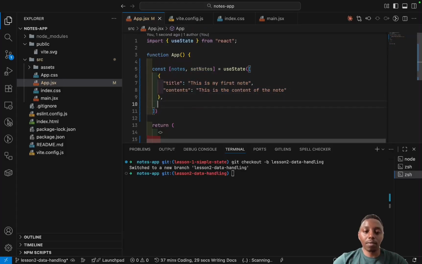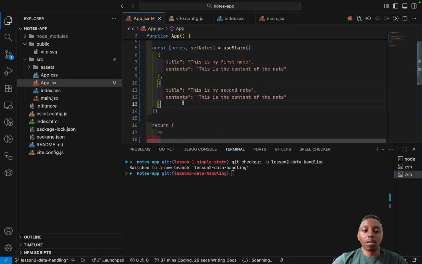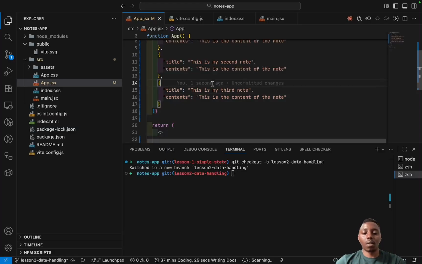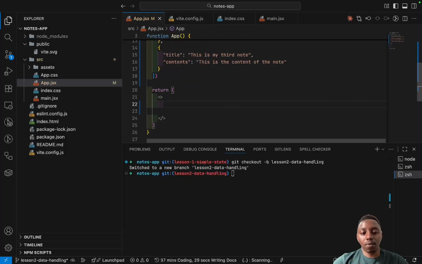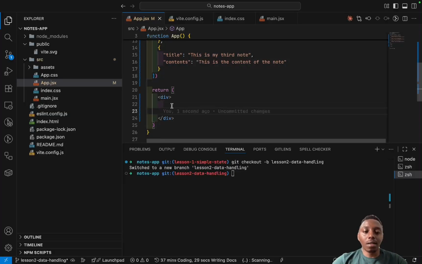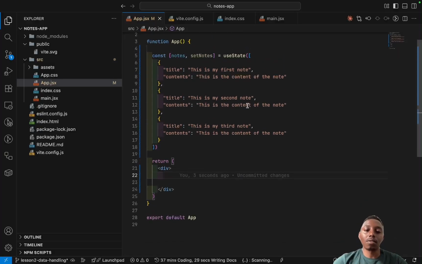Then we can just have a second node, and we can have a third node. This is my third node, and that's it. Then now we are going to actually render the nodes on the page. So if we go here, I would like to just wrap this in a div, and then now I'm going to actually render the nodes using a for loop. So we are going to be learning the basics of using for loops in React. So this assumes that you have some prerequisite knowledge in writing for loops using JavaScript mainly.